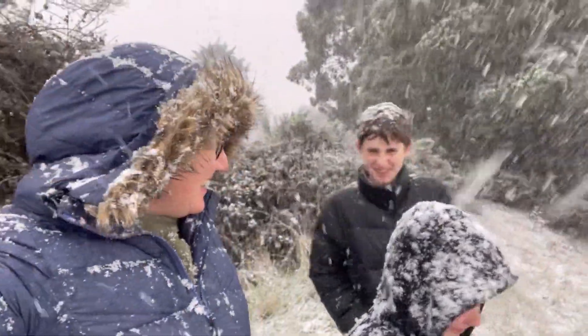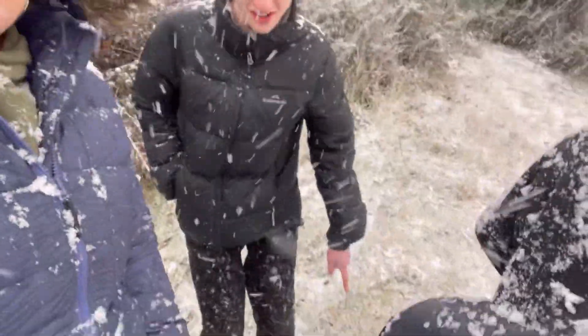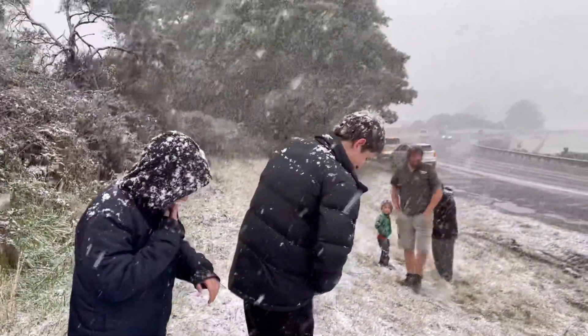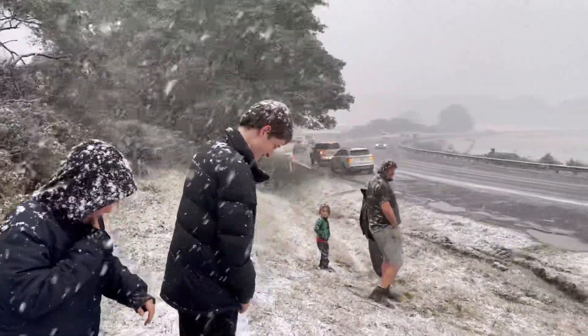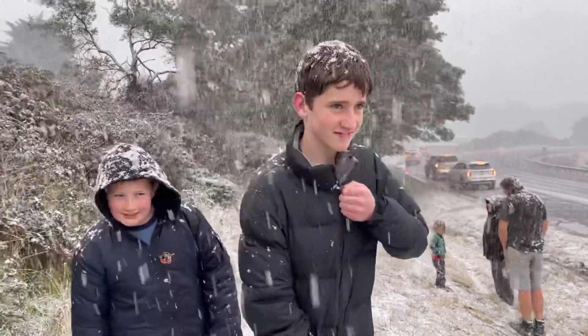What an extraordinary day — we've been with the Wooden Boat Guild. I'm dying from cold, and on the way home we've stopped here in the middle of the Huon Ranges getting absolutely covered in snow. There's a really important thing you need to look at: brown snow. Don't touch the brown snow! This is so beautiful, so amazing. Stopped on the side of the Huon Highway in a snowstorm.